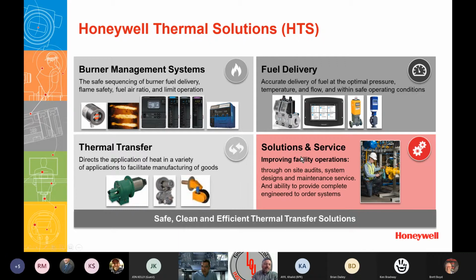We do audits, we do complete systems, and in the audits, for example, we try to make sure things are compliant to the prescriptive standards. I did mention the flame scanning here real quick. We'll touch on that a little bit and how that affects safety instrumented functions. But I just wanted to give a quick idea of the buckets of expertise that we actually deal with.